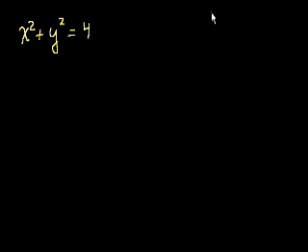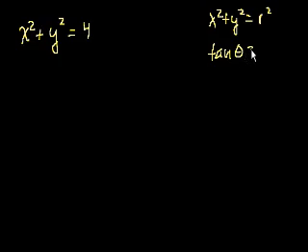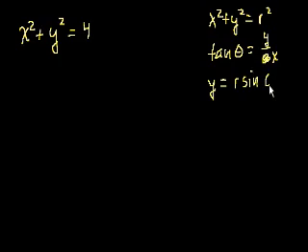We had figured out that x squared plus y squared is equal to r squared. That was just the Pythagorean theorem. We knew that the tangent of theta was equal to the opposite over the adjacent, y over x. And we also learned that y is equal to r sine of theta, and x is equal to r cosine theta. And you can prove all of these just from SOHCAHTOA and the Pythagorean theorem, but if you had to memorize one thing going into an exam on polar coordinates, it would be these four equations.